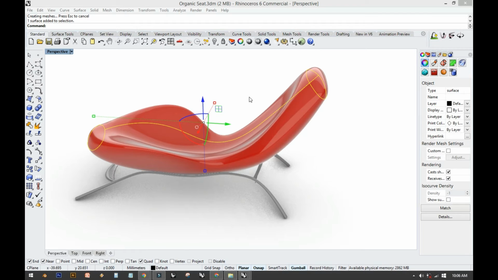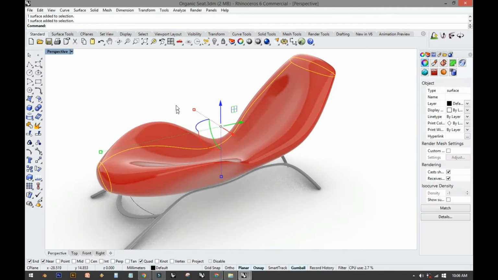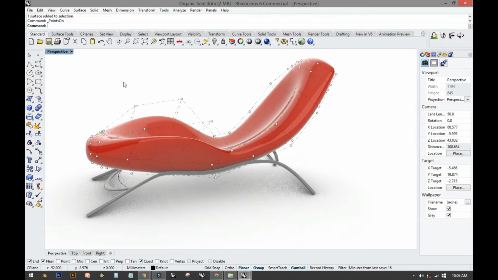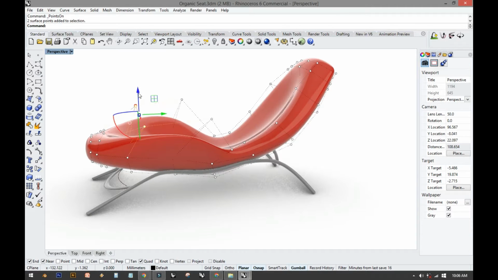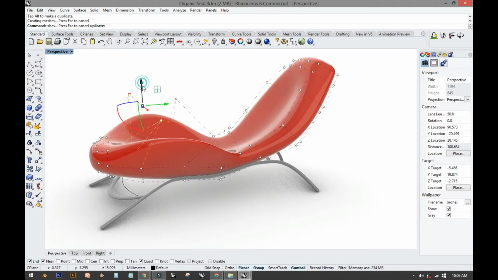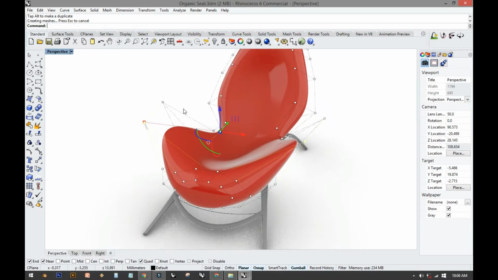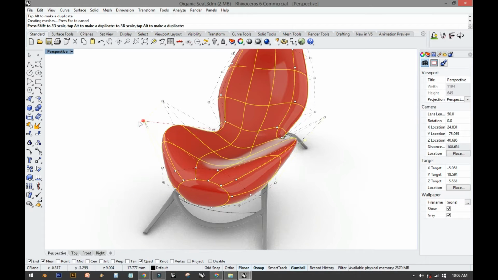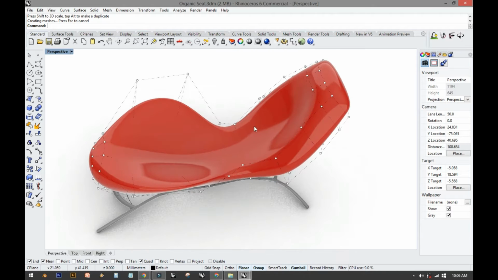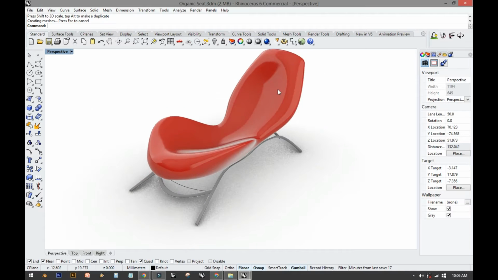Do some sculpting. Sculpting is a term we use for using the control points to create a shape. For example, I selected these two points here, then we can sculpt and move them. Currently I'm using Rhino version 6, so this is in the rendered preview. When you update the shape, the rendering also updates.